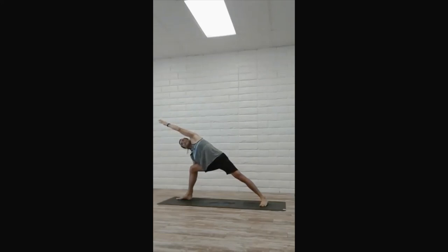And again, keep finding the rotation of the torso, peeling the chest up. And then a lot of energy going from the left heel all the way to the left fingertips. Reaching with the arm, triceps engaging. Reach your left hand up to the ceiling. Come up into warrior two.